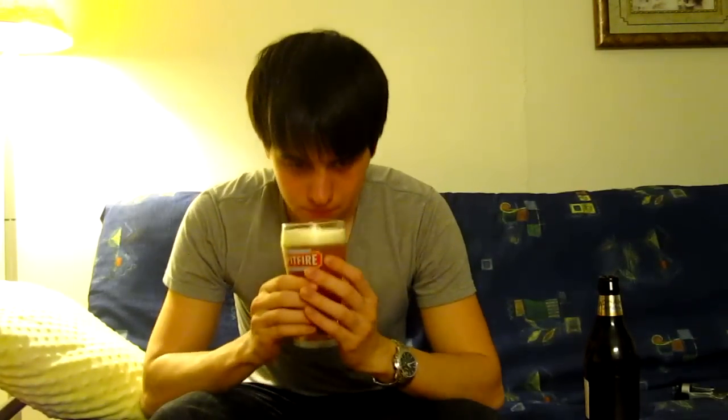Alright, here's the pour. As Simon from Real Ale Guide would say, it's a sort of American-style pour with a plentiful head. Yeah, this does remind me of an American IPA — it definitely looks much, much paler than any typical English-style IPA. It's a nice clear golden colour with a nice frothy head, and I'm guessing a very nice hoppiness, maybe pine and floral and even some tropical fruit notes.